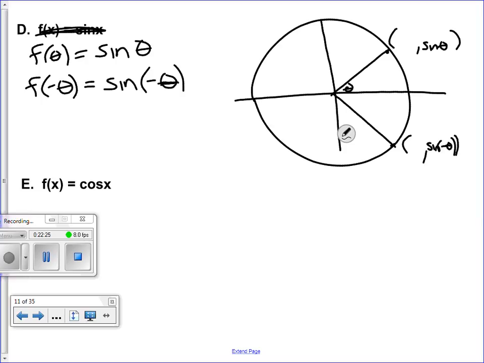Think about the y coordinate up there and the y coordinate down there. Do you think it's the same y coordinate? Opposite? You think they're equal? So I have 2 points, one here and one there. Forget about the sign for now. What do you think? It'd be the opposite, right? The y coordinates of those 2 points would just be the opposite. So we have to be a little tricky for this one to compare it to the original. So it would be the opposite: negative sine of theta.